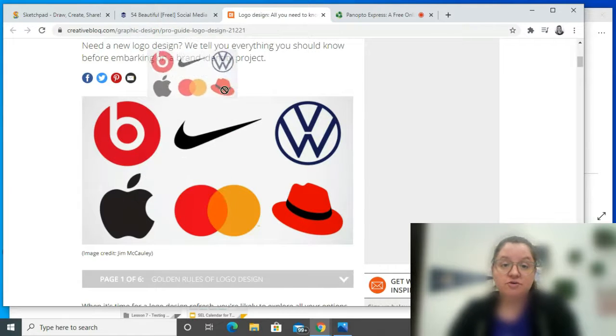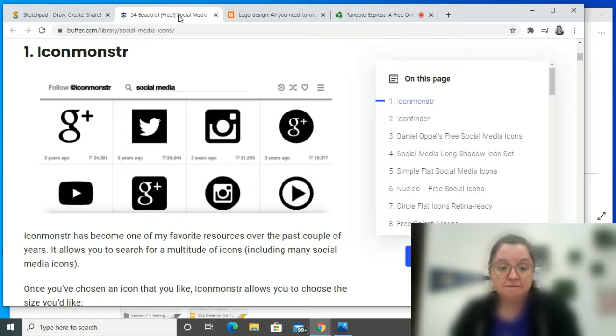I'm going to show you a few more geometric shape ideas. So for instance, these are social media platforms. Some of them have square outlines like Twitter or Instagram. Google Plus has an outline option and a non-outlined option. YouTube has kind of this rounded rectangle. And so remember, all of these logos help us tell about a certain company or business. We are going to be creating our own company or business, okay, y'all?